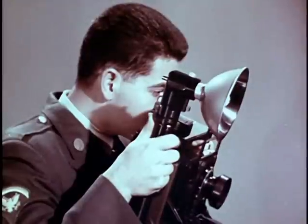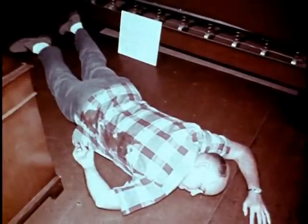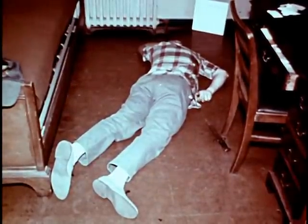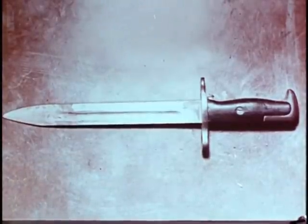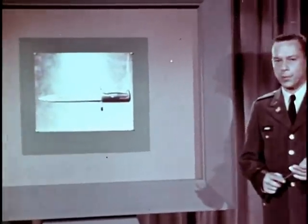Photograph the desk with the open drawer and the empty and apparently rifled billfold. Next, photograph the body as it was found — full length, first from one side and then full length from the other. Make sure all items are included exactly as they were found; the data board must not obscure any of them. Make sure you photograph the probable murder weapon, the blood-stained bayonet near the body, in close-up before it is examined and removed. Remember, take a picture of everything you think may be of importance. It is better to have too many photographs than not enough.